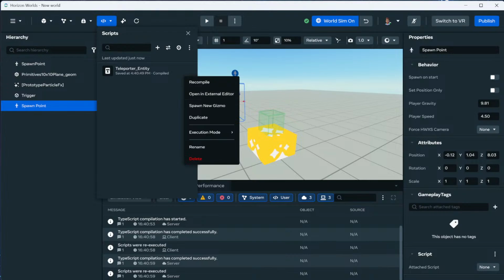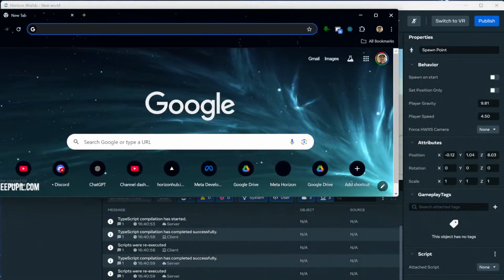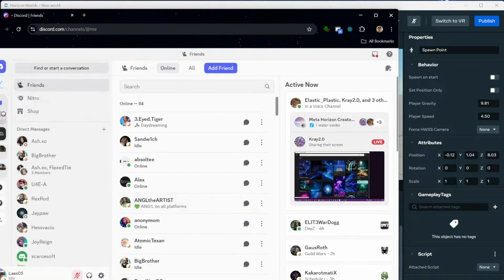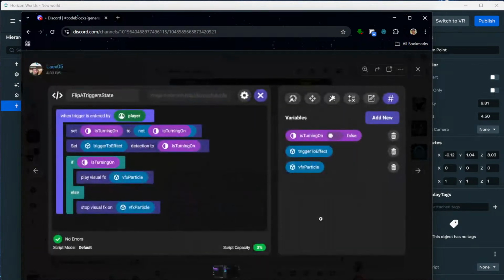I'll show those in a minute. In fact, let me see. I think it might be fast to just do it real quick. New tab, pull it out, head over to Discord, and when you join the Vidyuu Discord, there's a link in the description, and right here you can see those pictures. You can go ahead and save those to your phone, check those out, or you can rewind the video and watch that again.